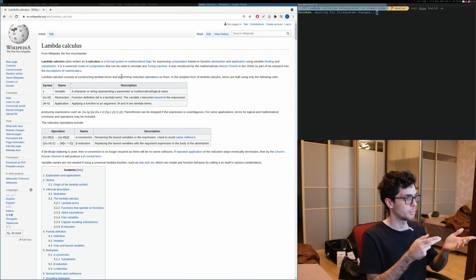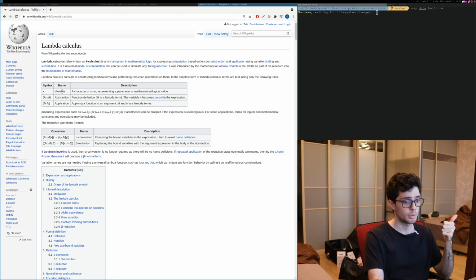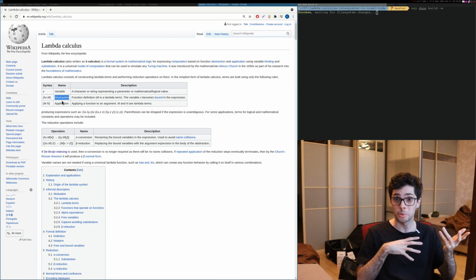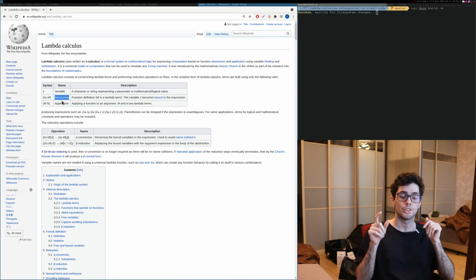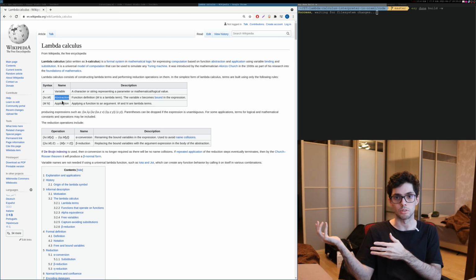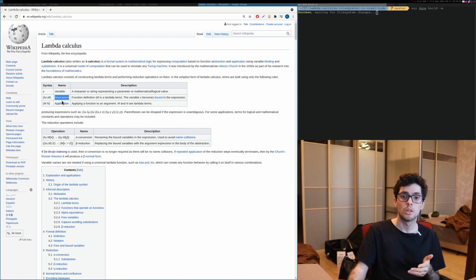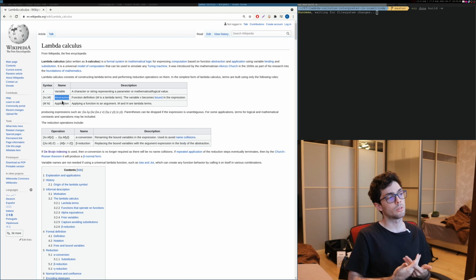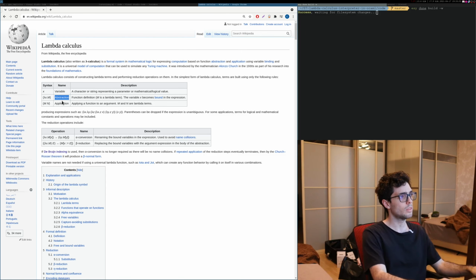Here, as we are going to be using the Lambda calculus, we have three kinds of nodes on our AST. So it's variables, abstraction, and application. Variables, they're like variables, but they don't vary, so they're more like constants. Essentially, a variable is the name of a parameter in an abstraction. So you use abstractions to create variables, and then to satisfy that variable, you use an application. And because of the way that the Lambda calculus works, you can actually make these recursive without doing any magic whatsoever.